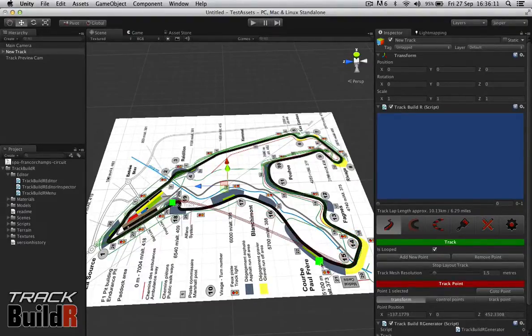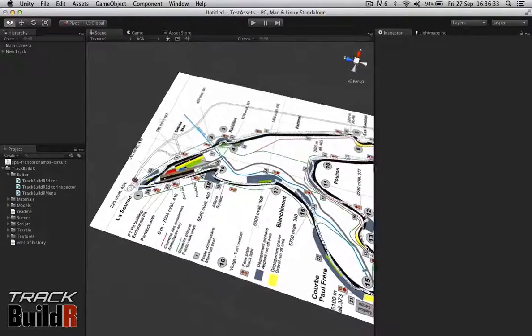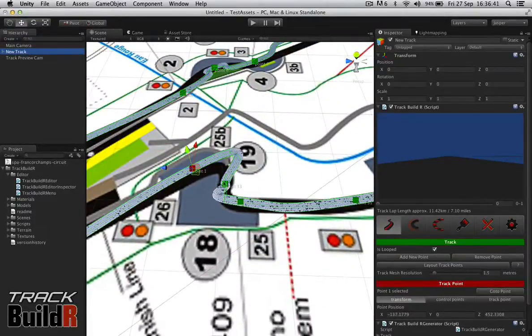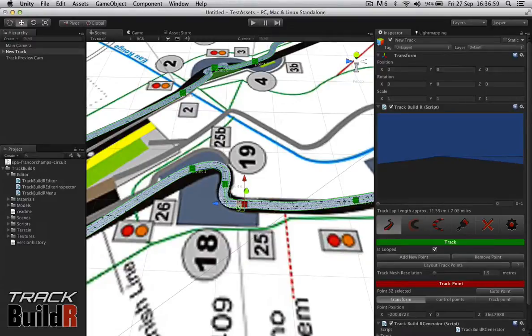They aren't 100% accurate. They will generally get the basic curves accurate, but things like chicanes and stuff will need to be tweaked in a minute once we get them all in. There we go. And then what you can do is you click on the first point again to complete the loop. And there we have it. We have our track. I'll zoom in here. As you can see here, things like chicanes, they look a bit lopsided, but we can change the control points for this to make it a bit more accurate. But things like that. And obviously you're not going to place your control points 100% accurately. You can still tweak them from now on. I mean, from now on it's just a tweak job.